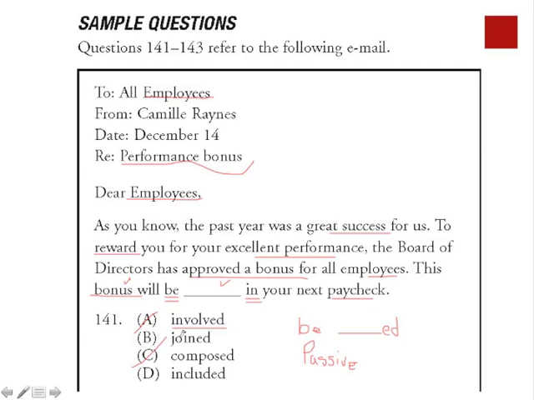Now, as we continue to move along, we've got two choices left, joined and included. Again, when people join something, we think about, for example, joining a health club, joining a team. This would also seem to be a verb that makes a lot more sense in the active voice. So in this case, I don't think that would work in this situation either.